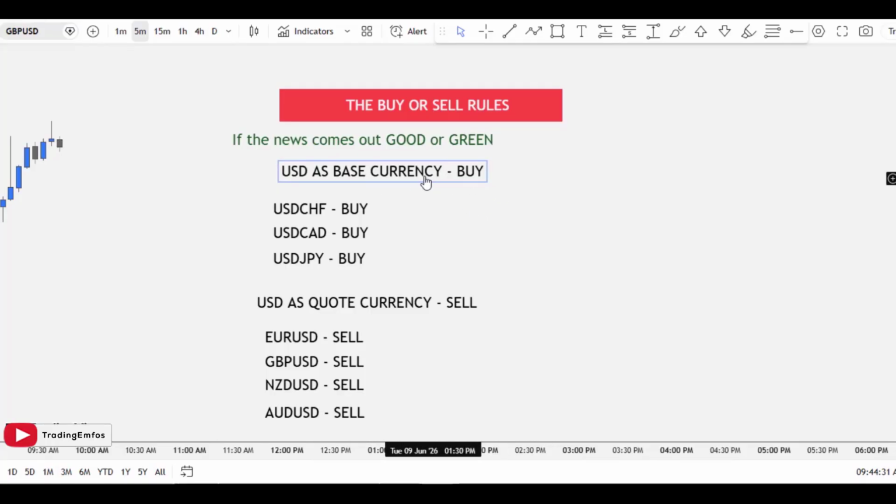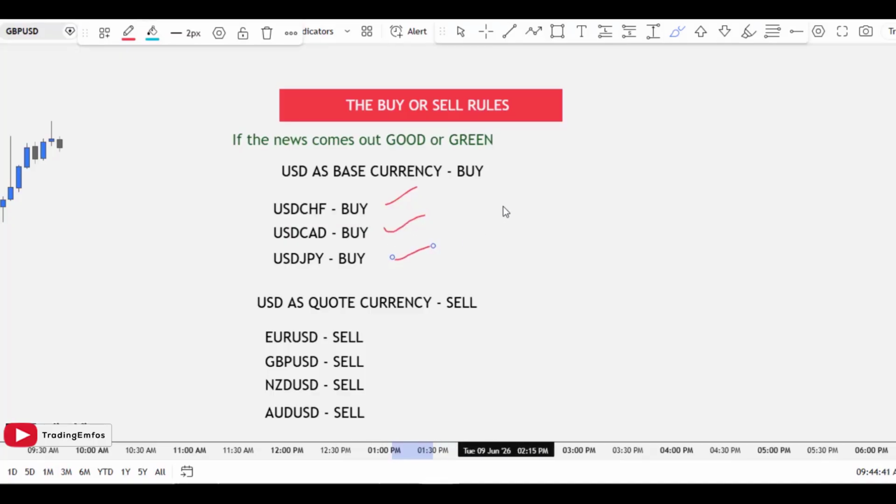So you'll be buying all the currency pairs that have USD as the base: the USD CHF, USD CAD, USD JPY. You place a buy. You buy all of them. And the same thing, if the news comes out good or green and USD is the quote, that is USD is on the right, you sell.